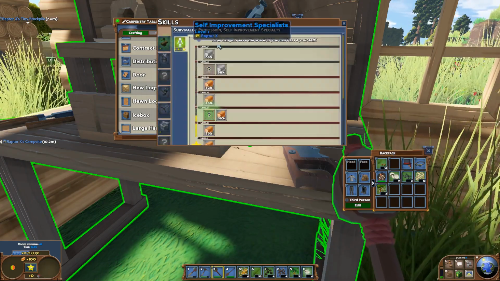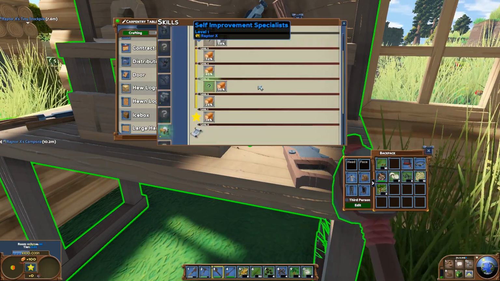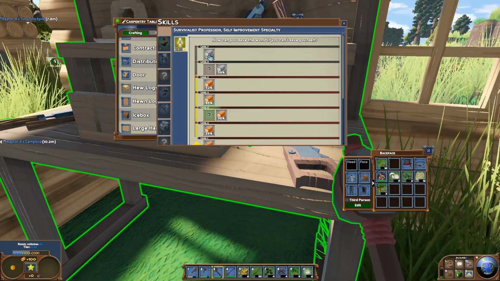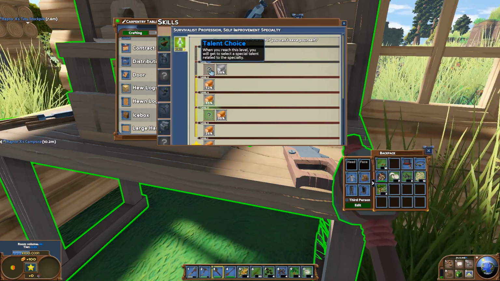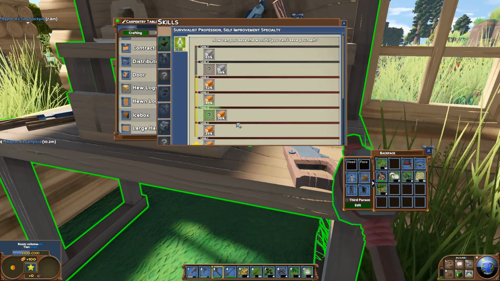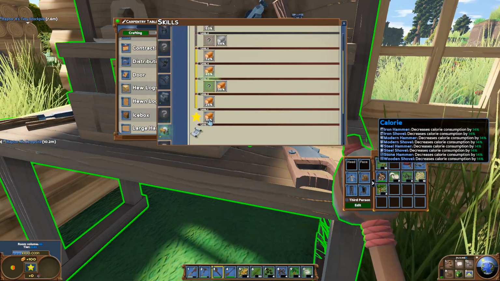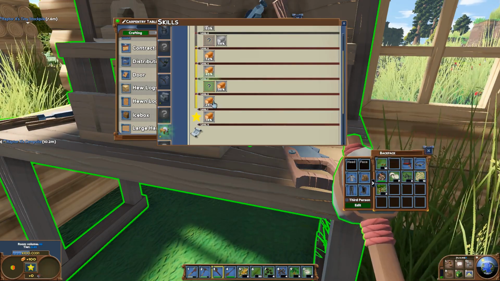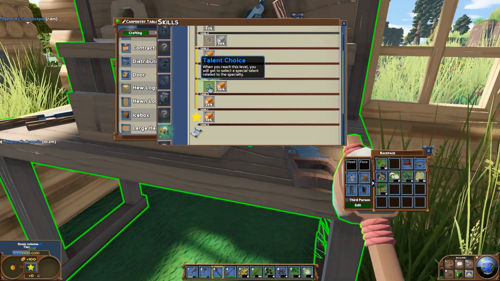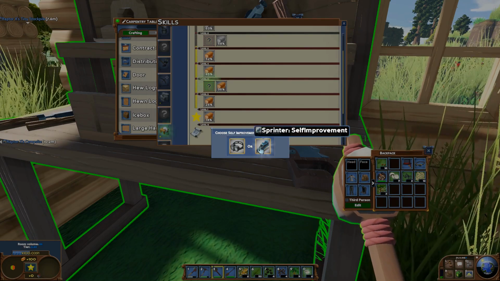You just learn your basics. So self-improvement, there we go, and that's it. Once you've learned it, you've unlocked everything, and then as you level up, you just pick a special talent related to this specialty. Interesting. It really just levels up the efficiency. So when you start here at self-improvement, calorie consumption is reduced by 14%. Then level 1 will take you up to 26, level 3 will take you up to 36. You just select a special talent. Choose self-improvement for level 3: diver self-improvement or sprinter self-improvement.